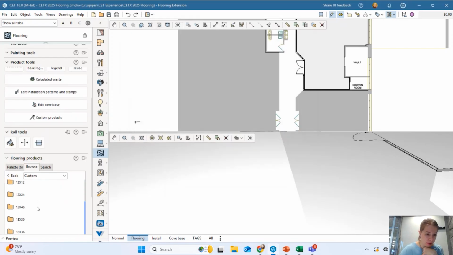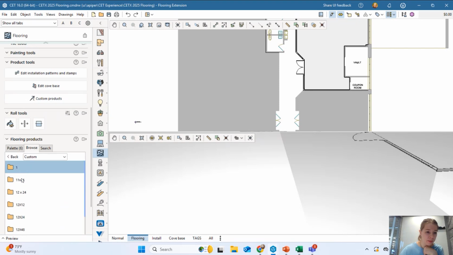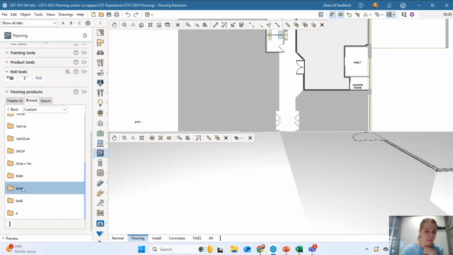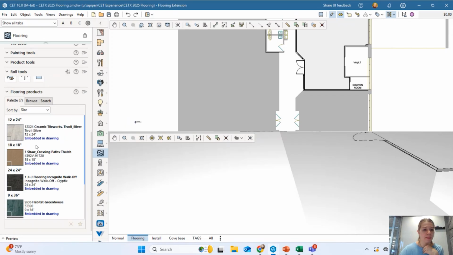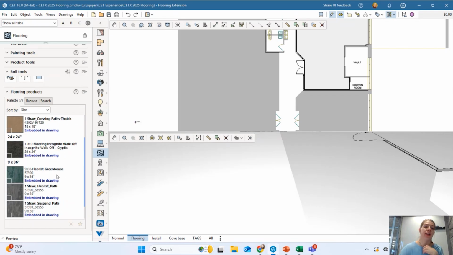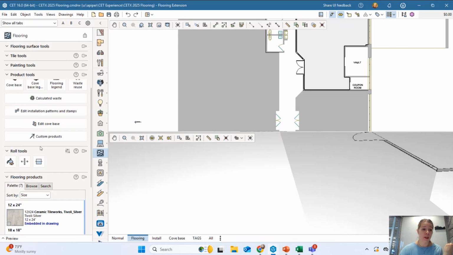We go to our 9x36. And then we can add it to our palette. So now we can use it in this project. So that is creating a new product.